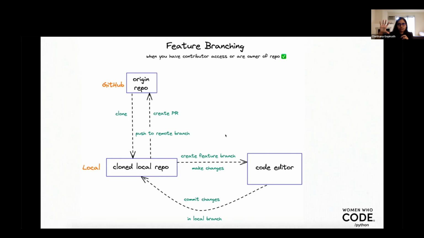Push it to a cloud-based service like GitHub. How do you do it? There are 2 ways. I've always been doing feature branching because at work, there's a repository, and we have a formal invitation to the repository, and you're a contributor there. You have access to contribute or write or read there. So if you have that kind of access, you can straight away do this flow, which starts with the origin repo. It would be in GitHub.